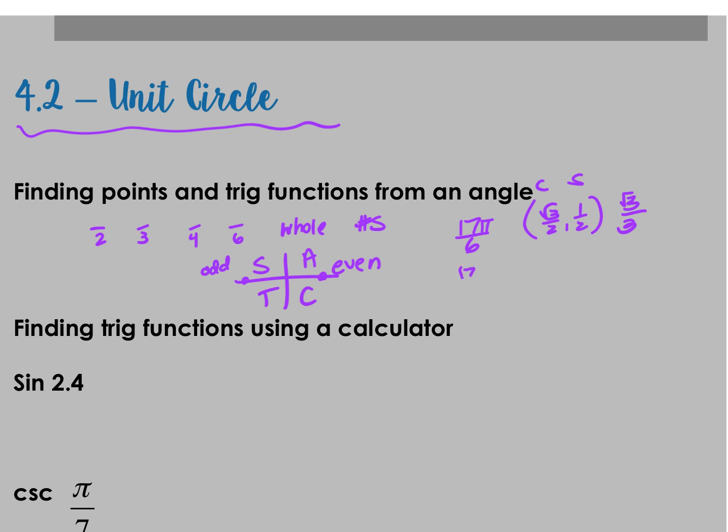So I would take 17 divided by 6, and I'd get 2 and 5/6. Remember the even and odd, so the even is here. That means 2, and 5/6 means it's past the halfway point and in the second quadrant. From there I would know that the cosine is negative, the sine is positive, the tangent is negative, and then depending on what it asks for, you've got to grab it. But if the answer is positive 1/2 and you put negative 1/2, there's no partial credit because it's multiple choice for this part.